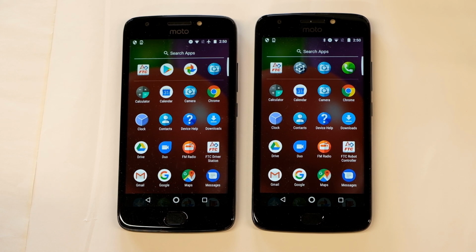Okay, so the next step is to configure the phones to work with the robot. I have a couple of Motorola E4 phones. You can use any First Tech Challenge approved phone. So when you first get your phones out of the box, you will need to connect them to some local Wi-Fi. So find your local Wi-Fi router and connect them to that.